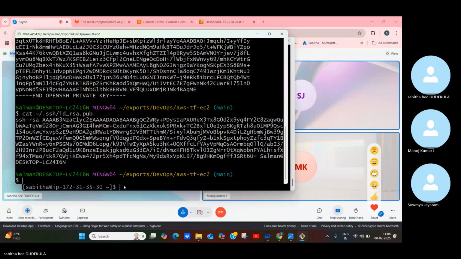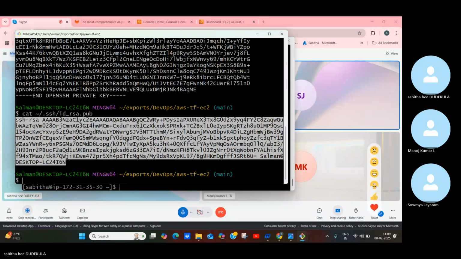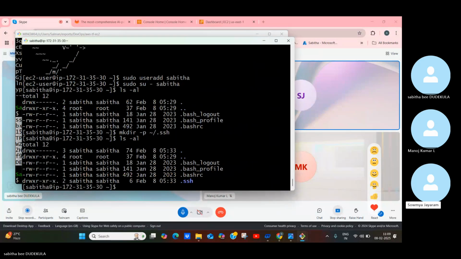Okay, now you copy this public key. We should copy this to our new user on the instance. So copy this. Go to the other Git Bash terminal. Now here we have to paste this.